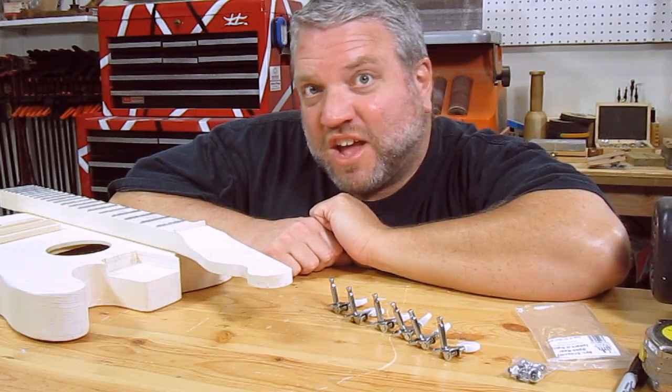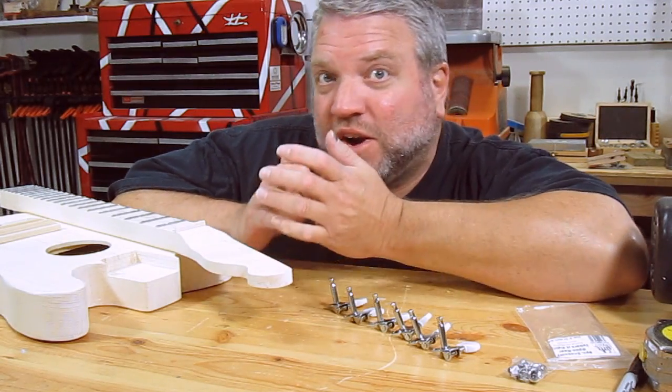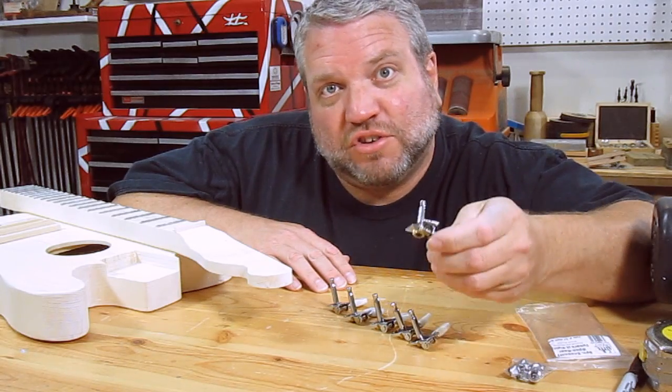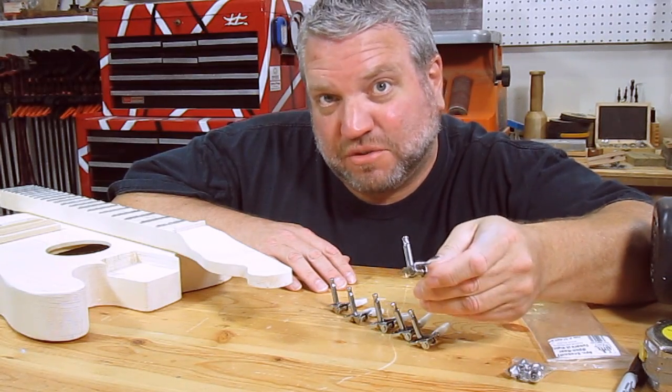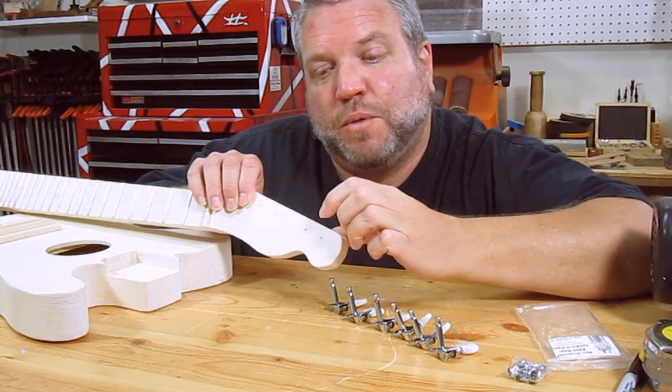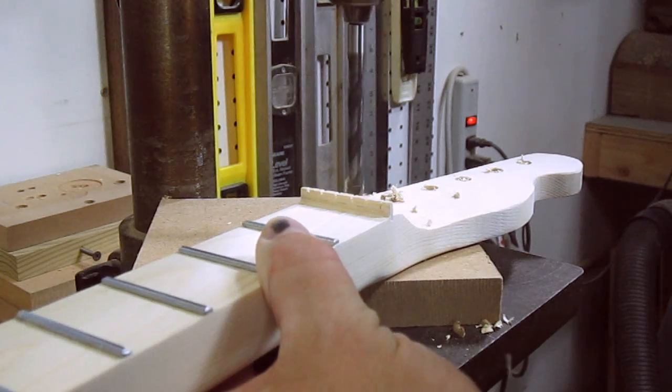According to the 2x4 contest rules, we're able to add hardware to our project to make it work. So I've ordered some guitar tuners from CB Giddy Crafter Supply, and I need to drill 5/16 inch holes where the tuning pegs will be mounted.